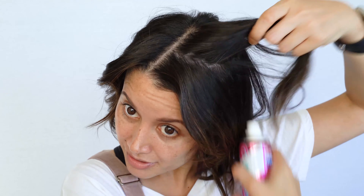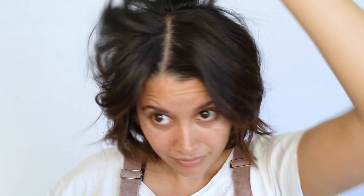Now that I've completed all the heat styling, I am going to go in with my Lox XXL Volume Spray from Batiste Stylist — I love this stuff. You just spray it in your roots. This gives your hair a bit of grit which holds a bit of volume, but it feels like a dry shampoo, like just a powder. So if you have really fine or silky hair when you first wash it and you want that dirty feel without it being dirty, this stuff is great. Don't breathe it in too much though.